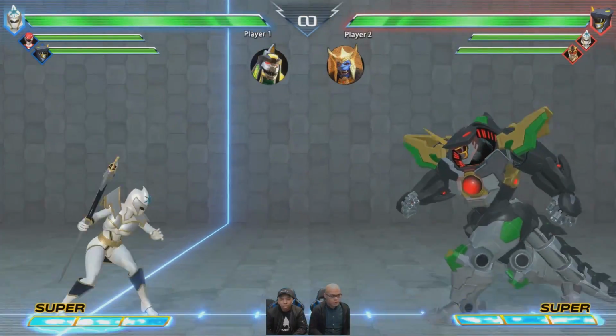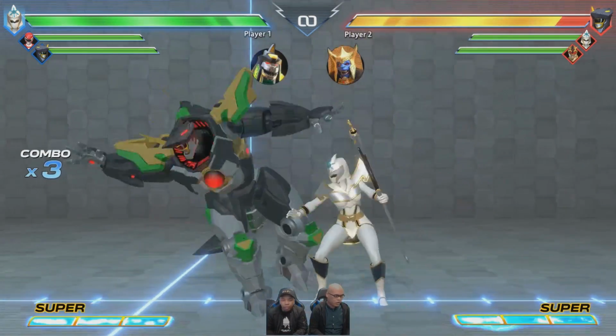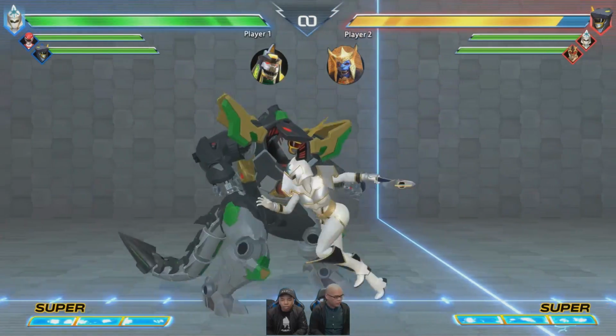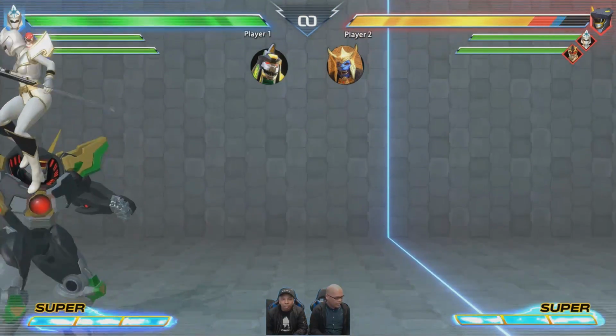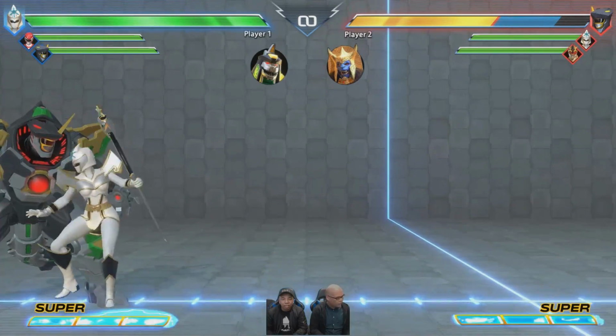Also, on big characters, because her jump is so low, she'll be able to do combos like this, where she can loop. Actually, let me get in the corner just so I can show you. You can loop. That's messed up. Yeah, it's not easy to do because it's a dash jump, but you can definitely do it.